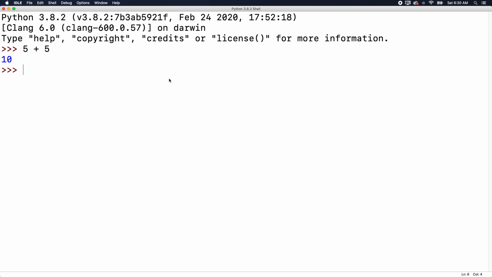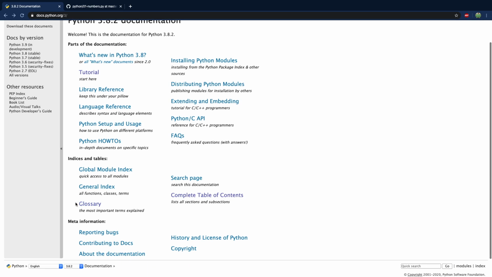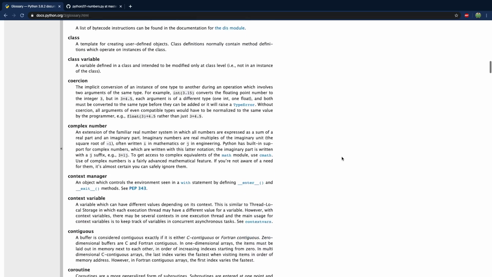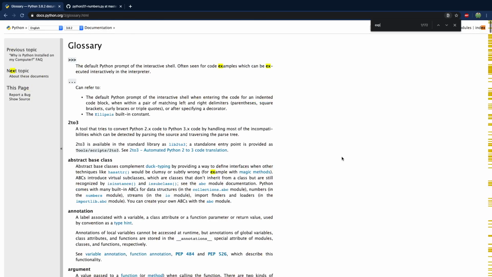So if you ever have any questions on vocabulary, there's actually a useful resource in the documentation. So let me show you that, guys. Go to the documentation at docs.python.org/3 for Python 3. And then in here, there is this glossary. And you can scroll through here to find any keyword you're looking for, or you can find within the page. So we can look for expression.